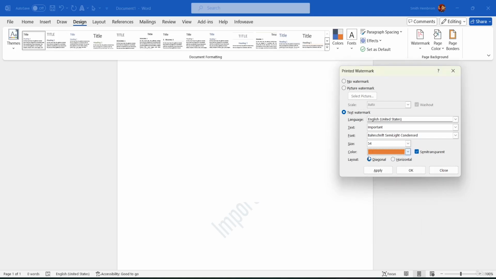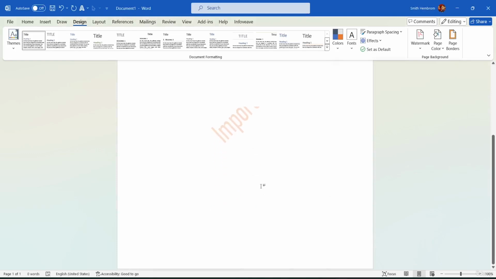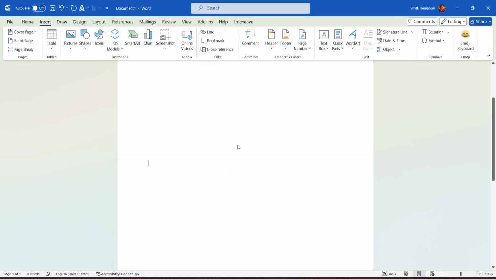If you want me to change the color, let's click on Apply over here. And you can see that on this particular side, I do have this option. So this is how you can create a watermark inside your page. At the same time, if you want to insert a blank page, you can come here and you will see that the same watermark is applied on the second page as well. So let's come here. This is page one, and here I have the second page.